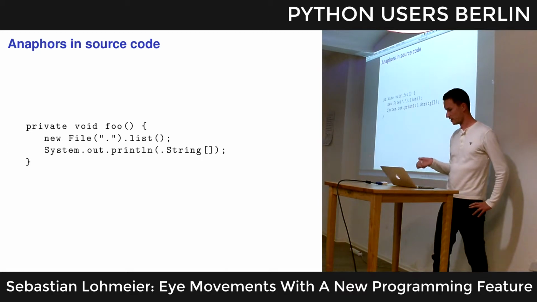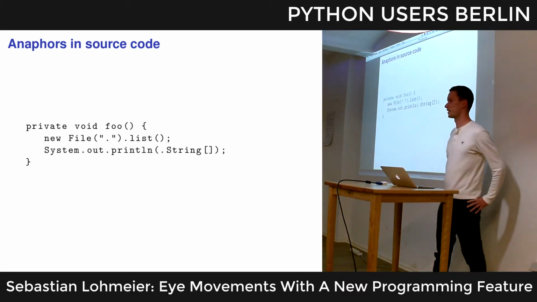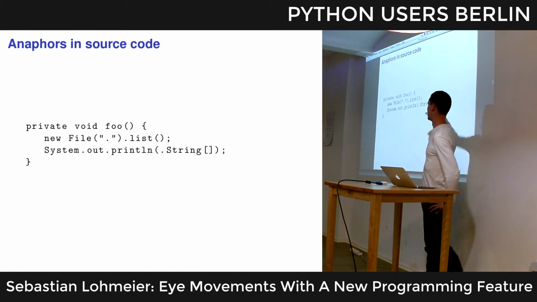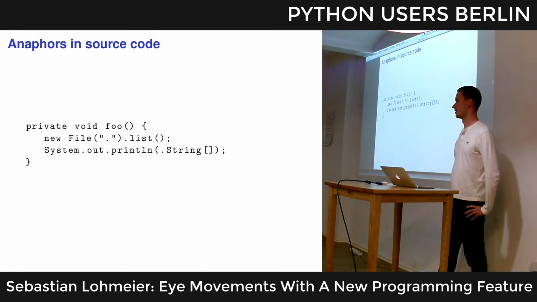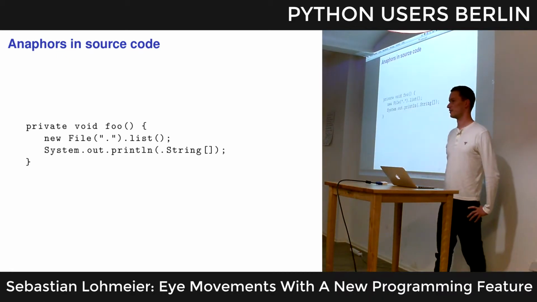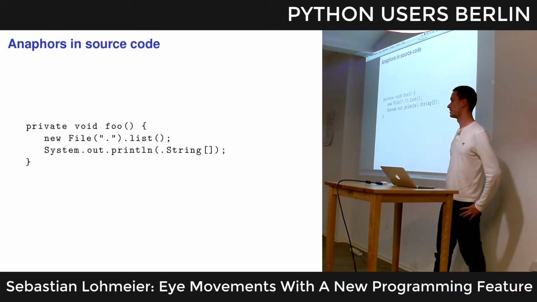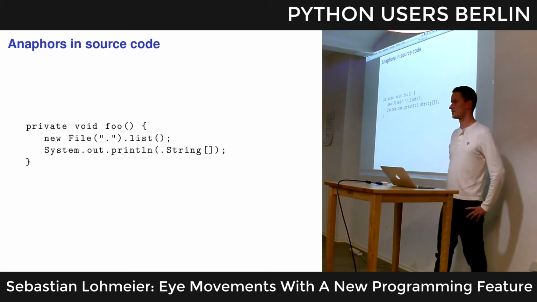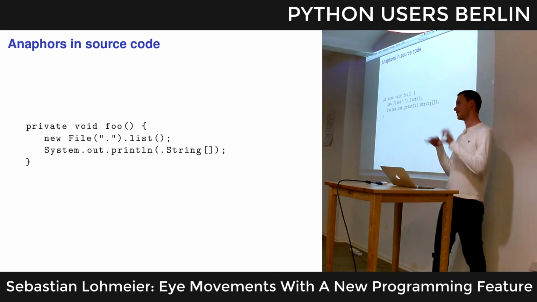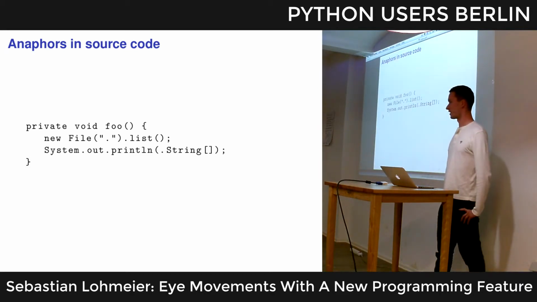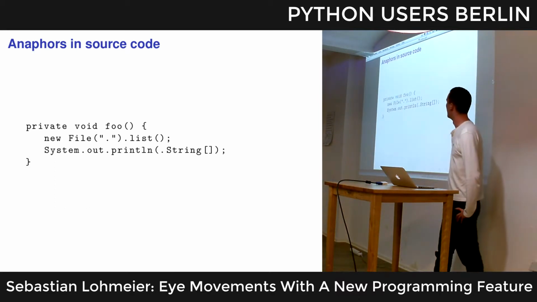It's also possible to refer to the results of function applications. So if you know that the list method returns an array of strings, then you can refer to that array without storing it in a local variable. And this works because there's only one array of strings in this method declaration. If there were two arrays of strings, then you would think a bit further how to develop this language feature. Then you could do it with positional attributes, say, okay, I want to refer to the first or the last array of strings. But that's not part of the language feature yet.